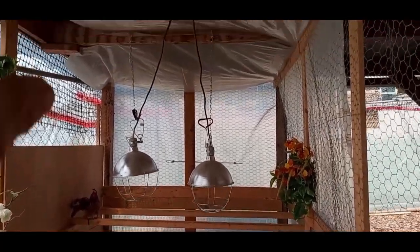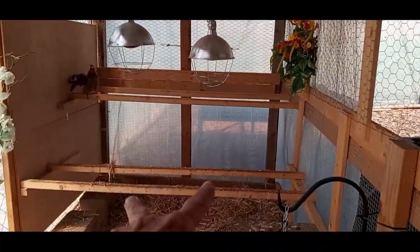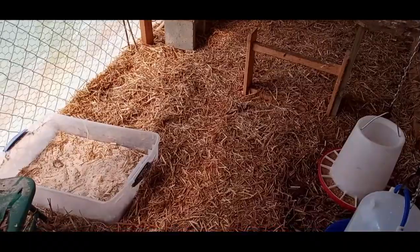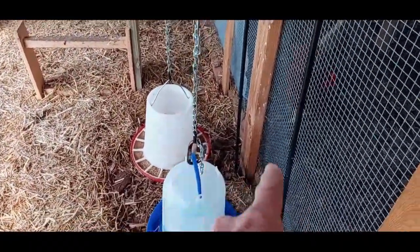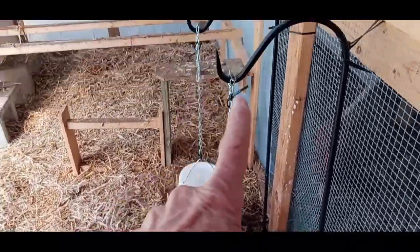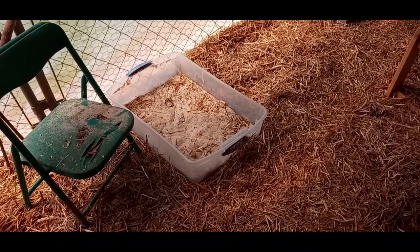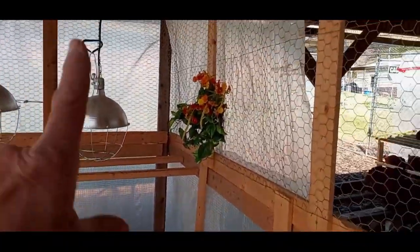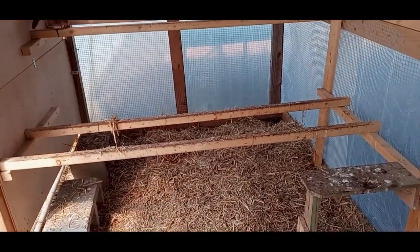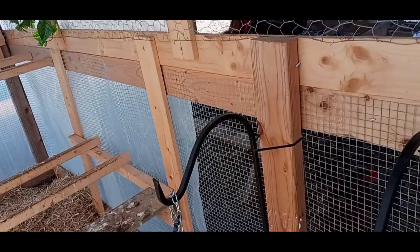Okay, did a little rearranging in here. I brought the heat lamps a little side by side there because they mostly will perch on these bottom ones. I put some more fresh straw in here on top of this. I scraped some bark out from the run and threw back in that hole again that the other ones all kicked out. And I got the waterer and feeder raised up a couple more links. I need to put some more. I need to clean that out. So, and then with that plastic and stuff, at least there, they should be fine. So I'm going to go look at the weather, and the other girls are wanting to get in here.